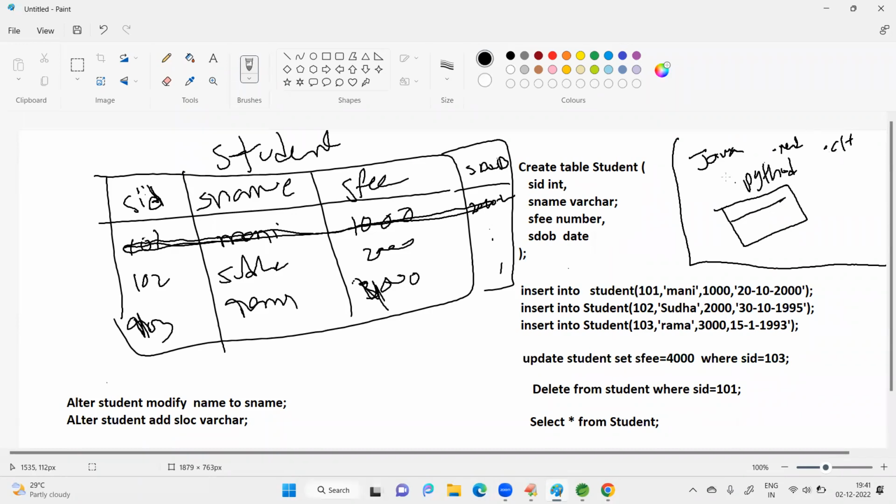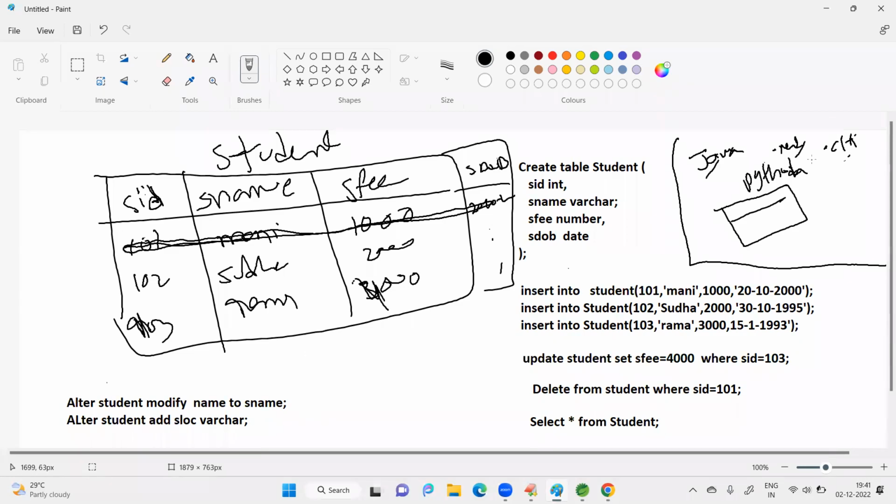But Java syntax is different, .NET syntax is different, C# is different, Python is different. All syntax is different. If I want to implement through Java, I have to learn Java completely. If I want to implement in Python, I have to first learn Python. Java and Python are not the same. There are many differences, syntax-wise also. Java and .NET are not the same. So if I want to learn a new technology, I should learn all the syntaxes.